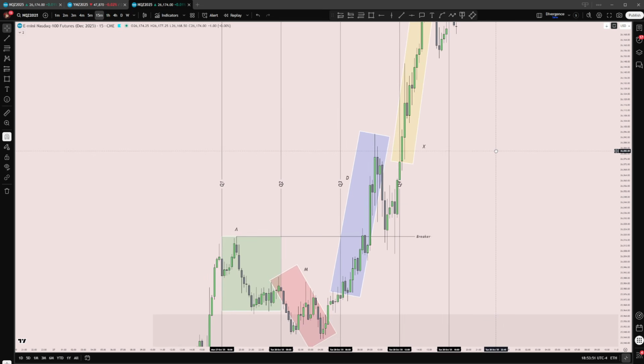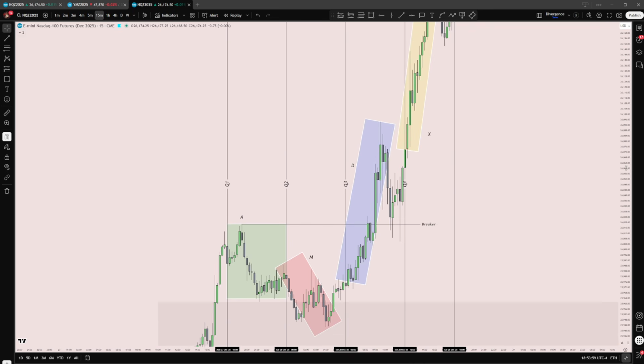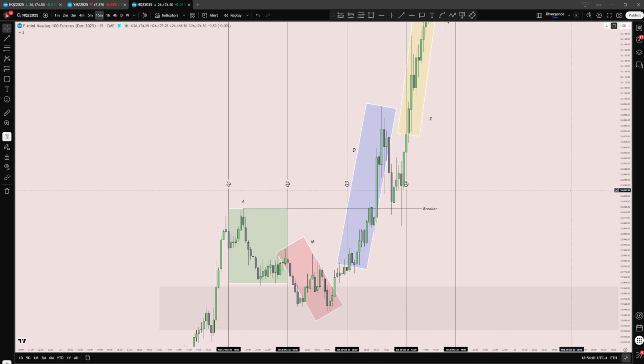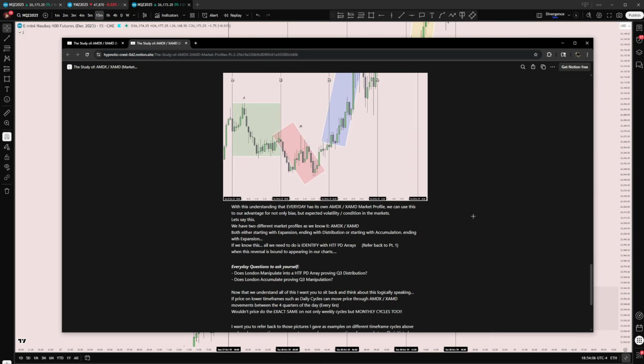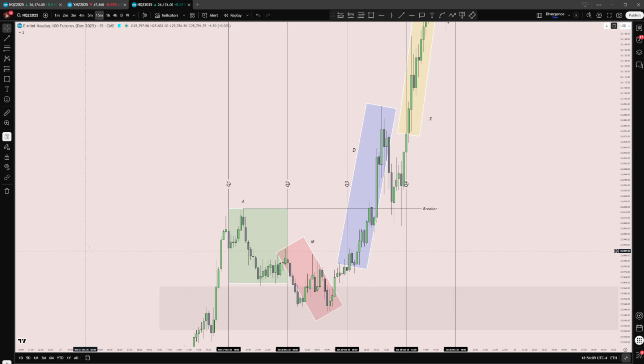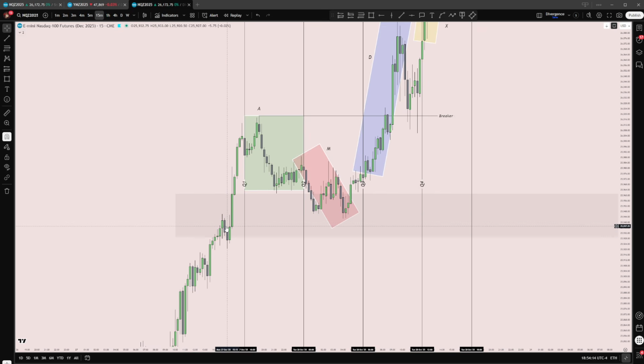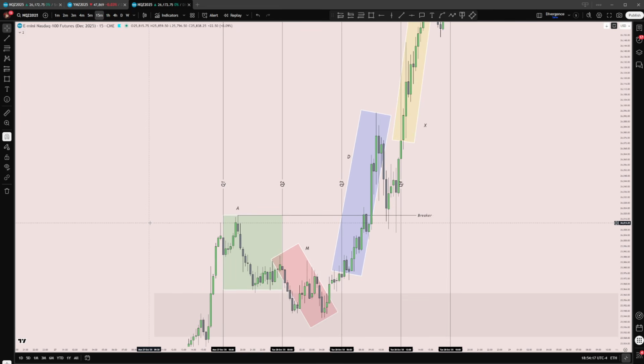So you can see that using this information based off of what I said yesterday, now talking about today in the study, we can use this to our advantage. There are two different scenarios that we know: either AMDX or XAMD. If Asia is accumulating and not expanding from the day prior's delivery, we can know this as London's going to manipulate and morning open's going to be expanding from the distribution. Okay, because London's already setting the stage for a manipulation, meaning this is the low of the day.